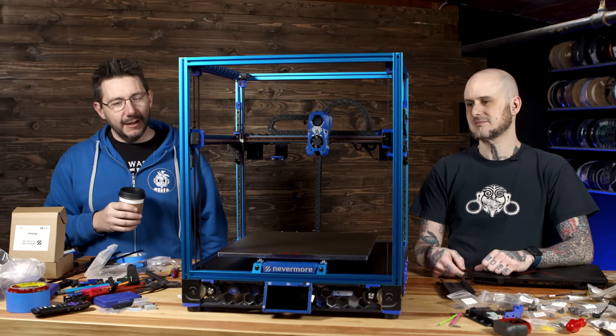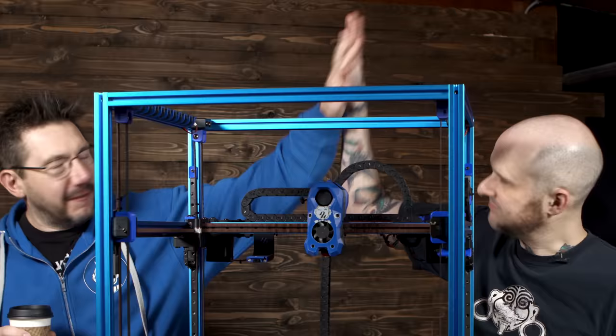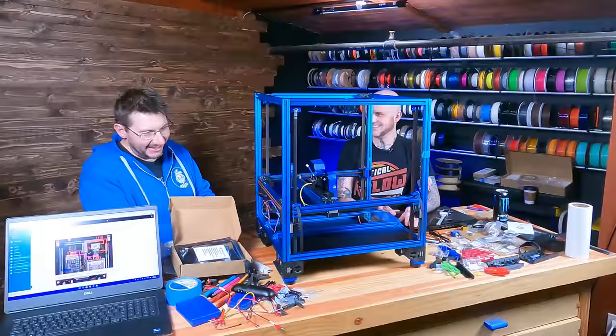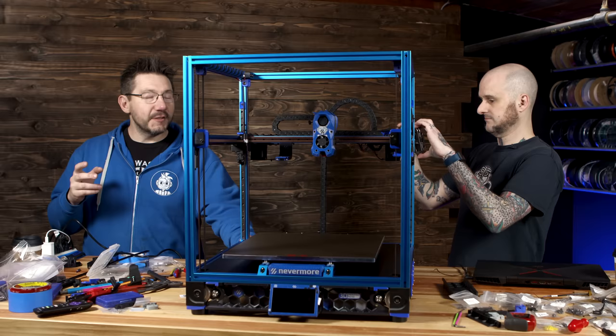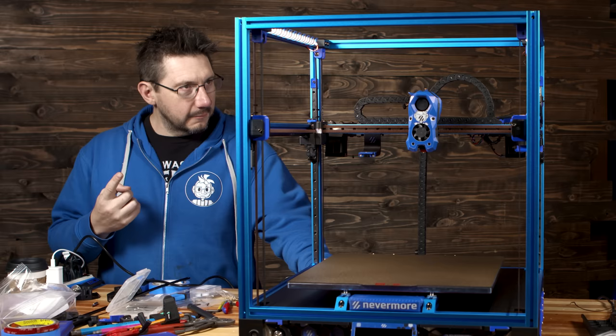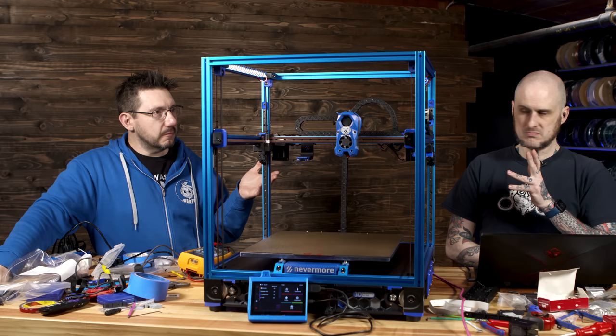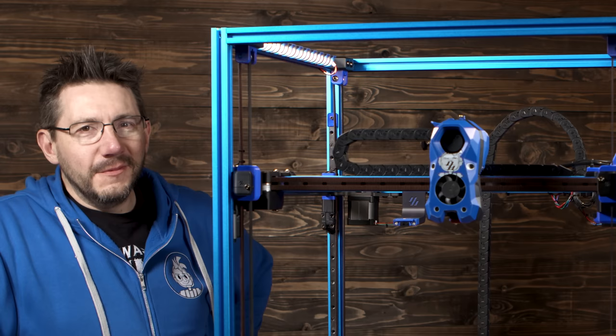Well, I'm chomping at the bit, as they say, because it looks amazing. We're so close to power on. Let's cross the finish line, at least for that part of it, and let's see if we can't make that hot end dance. What do you say? Day 2.5! Yeah. It's ready to go in 3, 2, 1. Ha ha ha! Can we move X around? We should be able to. Yeah, dude! Look at it go.